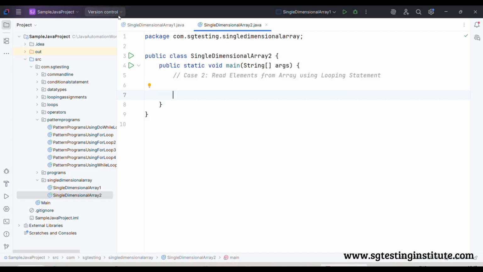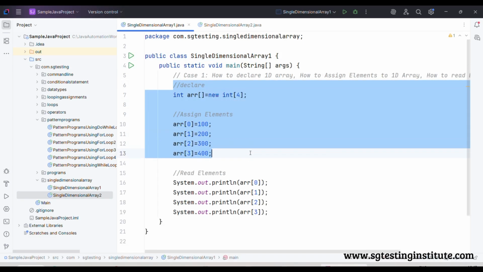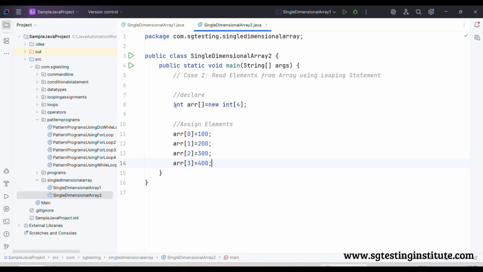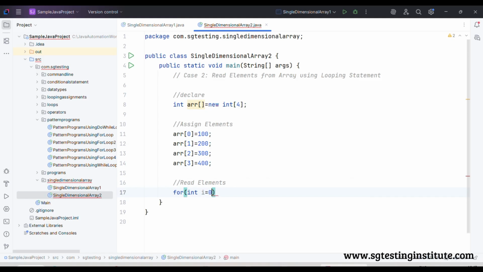Now we can declare the same array and assign the same elements, but we need to read the elements now. While reading the elements, we should apply the for loop. For int i is equal to 0. What is the purpose of giving i is equal to 0?